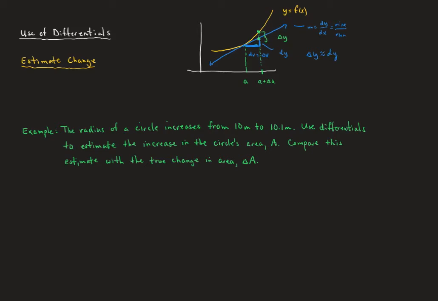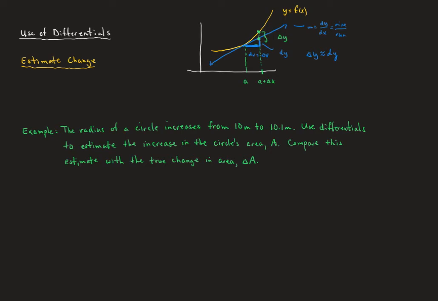And it's kind of strange. It's hard, at this point in time, to figure out why we might want to do that. But the idea is we're going to use this tangent line, which is a very, very simple function, to approximate the value of what might be a much, much more complicated function. And so it's just a matter of doing it more simply. Okay, so that's our idea.